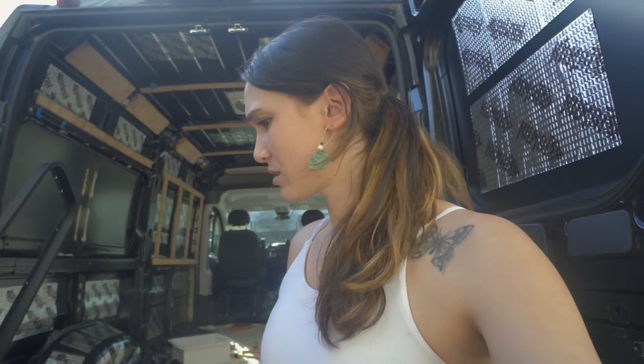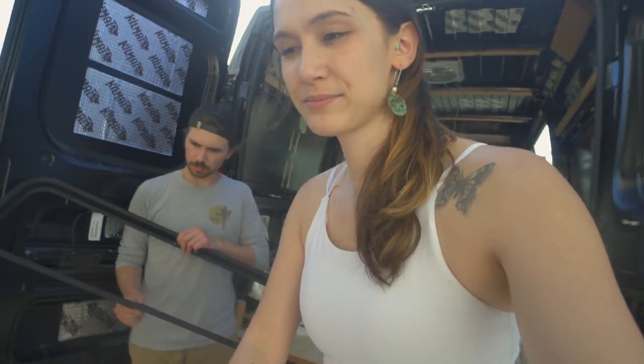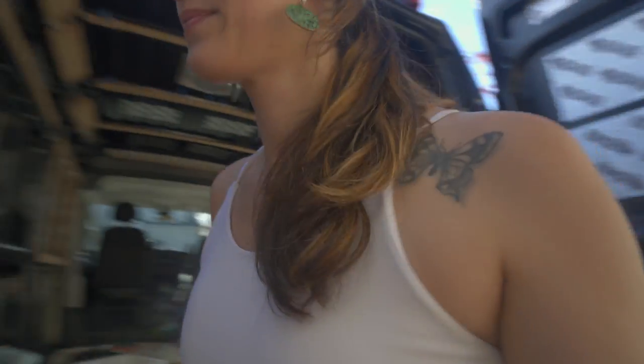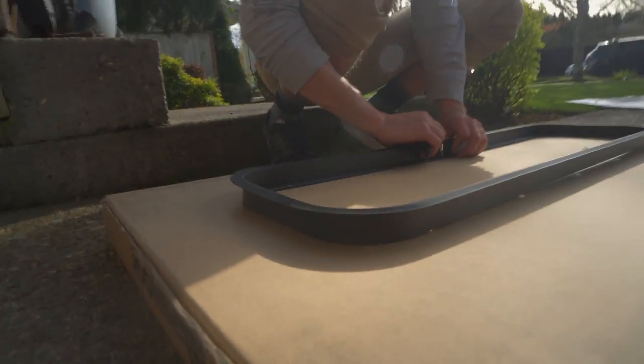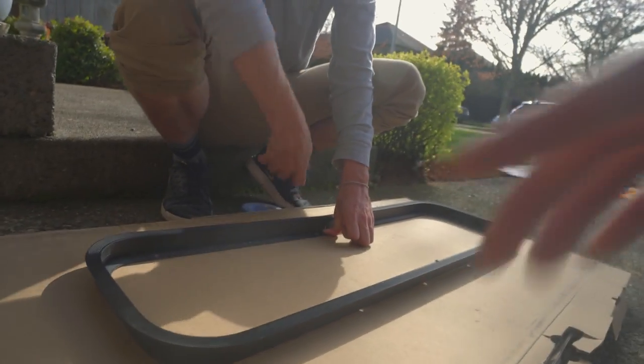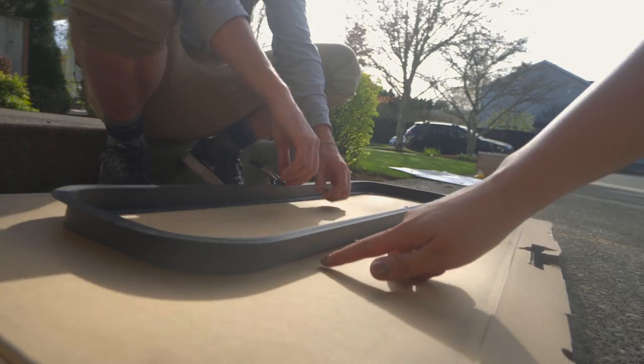Here it is. I picked it up from Peninsula Glass, their motion windows. Actually, I don't know what the difference is. I don't know what the company is, but anyway, here they are. They're bunker windows designed specifically for the RAM Promaster. So let's do it like this and measure it from the outside inner lip.